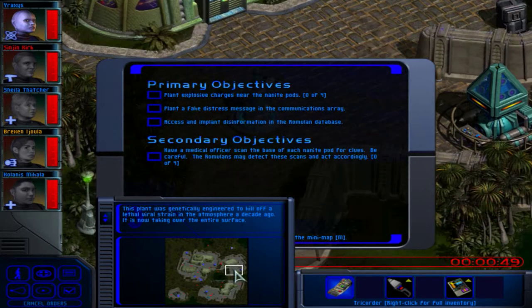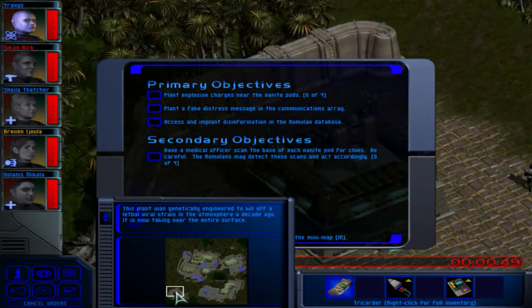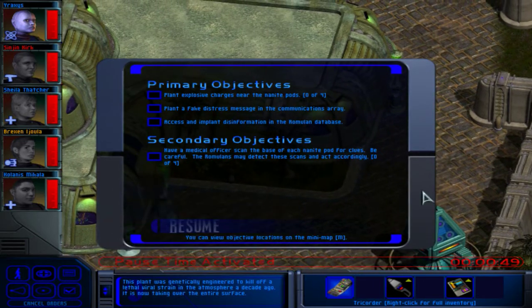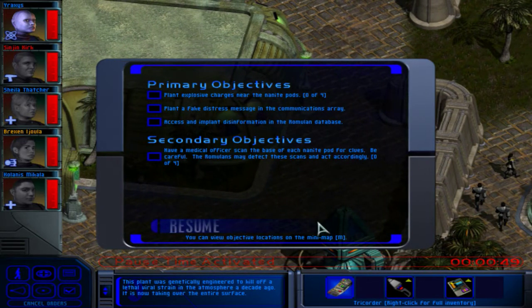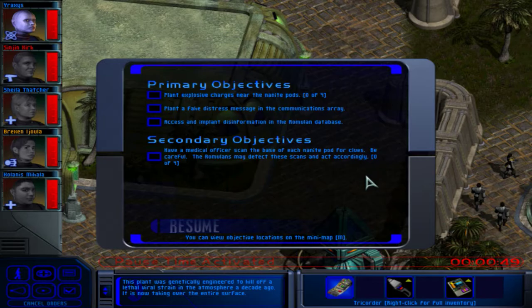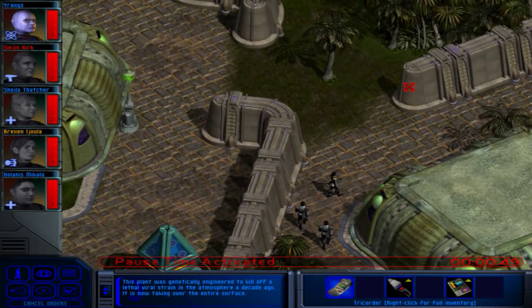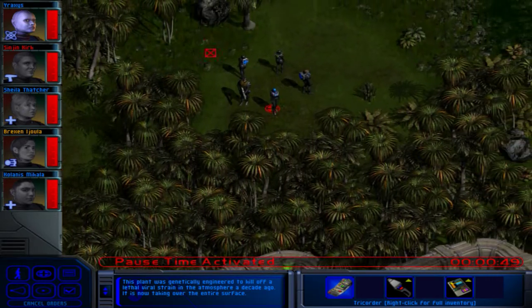And every single one of the nanite base pod things needs to be scanned by the medical tricorder in order to get the secondary objective, which we try and get. And also, it's not all that difficult. It warns us that you may be detected if you do it, but as far as I've gotten in this mission, it's never happened. So I'm just going to say, hey, maybe that's Fluffy.